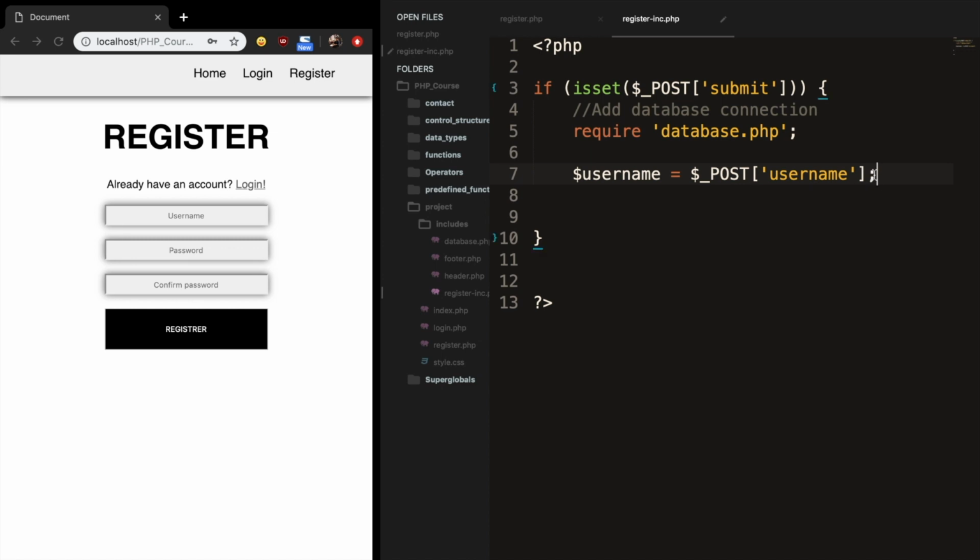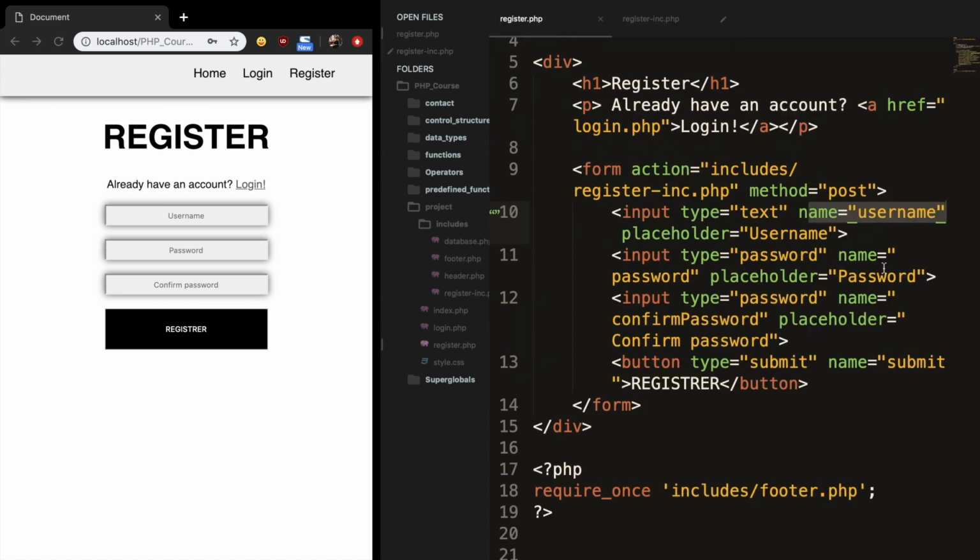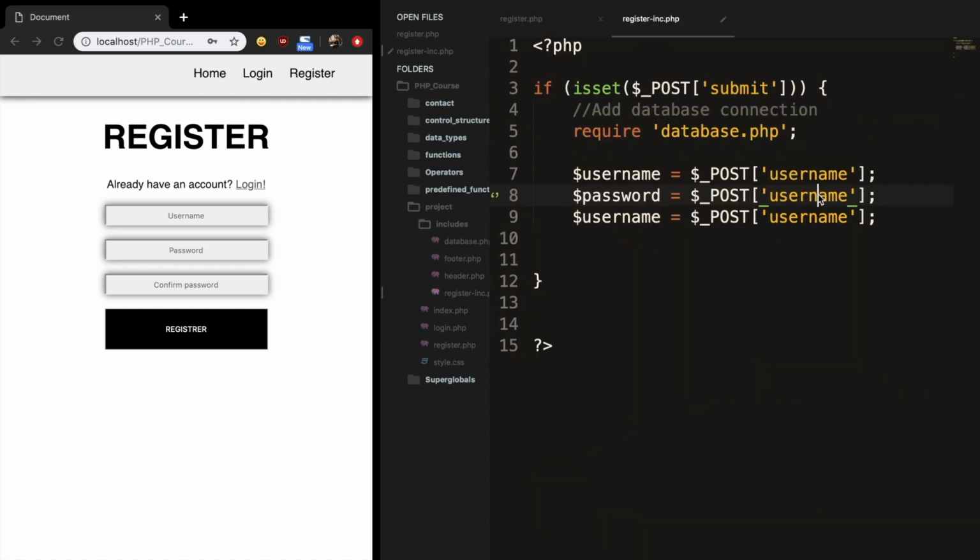And the same thing needs to be done for the password and confirm password. So let's copy paste it 2 more times. Change the second variable to password. And the name is equal to password, and the confirm password is confirm password. So let's change it.